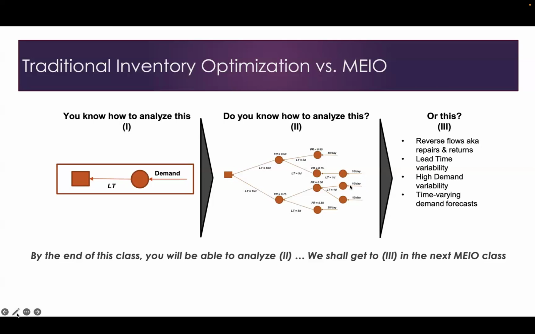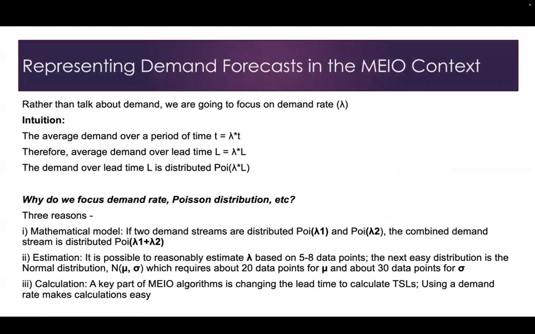So that's one. And you notice that they have variable lead time. The lead times vary from location to location, and the demands vary from location to location, a whole bunch of stuff, right? But we are going to be able to solve this, that's my promise to you, in less than 30 minutes with the time for coffee break. So, first, let's talk about the first thing. We are talking about demand forecast in an MEIO funnel.